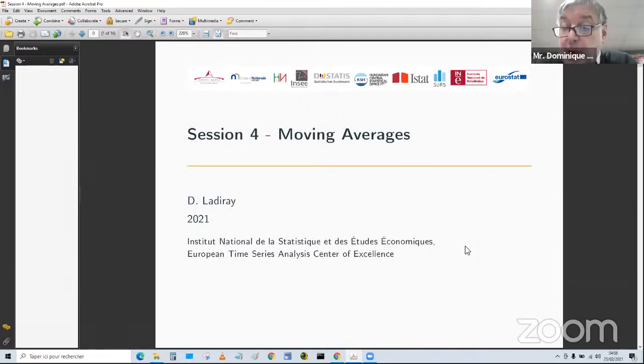This is basically what I want to do, because X12 is going to make large use of moving averages to make the decomposition. So it's good to have a short idea of these tools, and you will see that at the beginning it's very simple. At the end it becomes a bit more tricky, but it's just an introduction to moving averages.